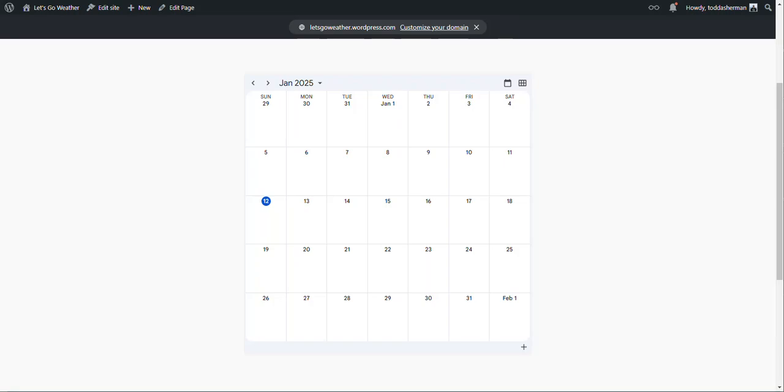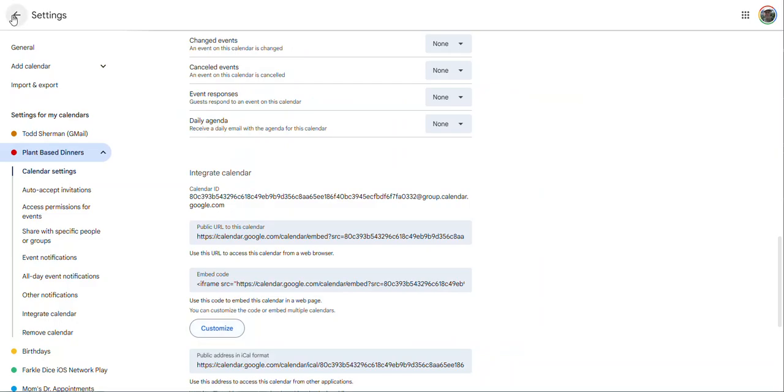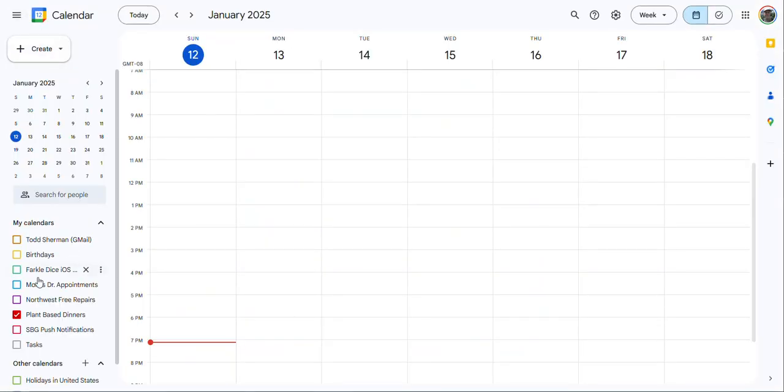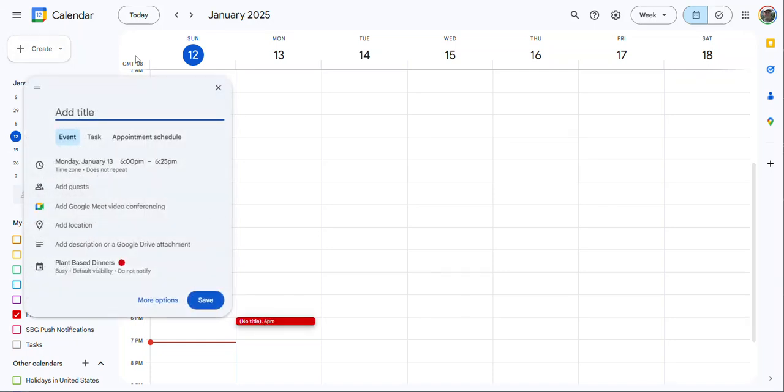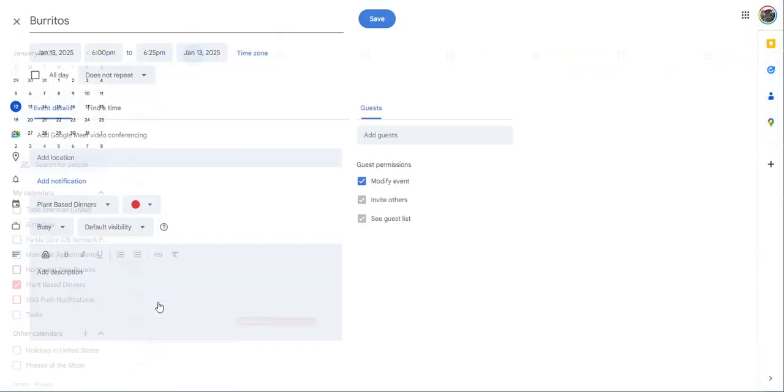So let's go back to the Google Calendar. Let's get out of settings. The calendar we made is already selected, and let's go ahead and make a dinner for tomorrow night. And we'll say that we're going to have burritos that night. And let's do some more options.